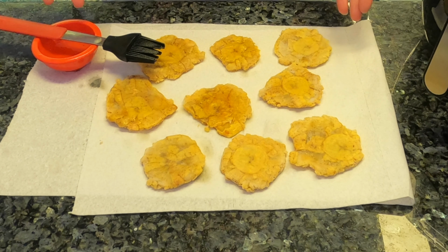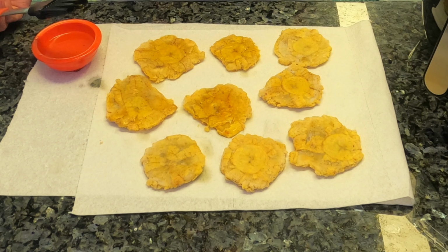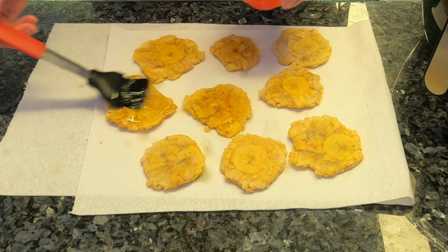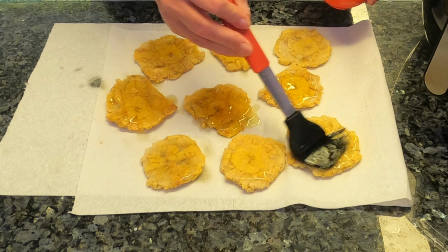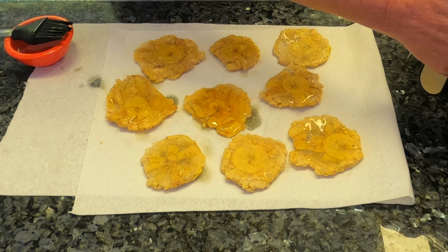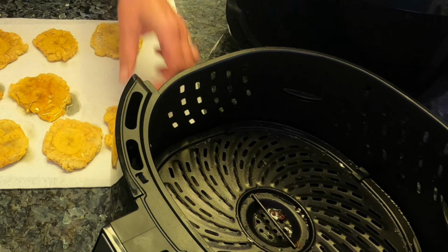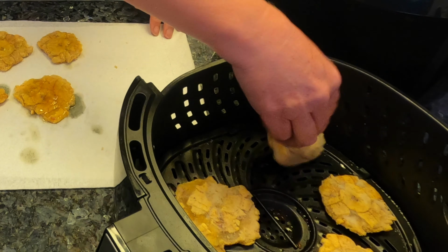These are our frozen tostones. So I'm gonna heat up my air fryer. I've actually had it already heating up before I started talking. I turned it off so you can hear me. I'm just gonna brush these with a little oil. It's actually a lot of oil, but we're just gonna brush them with some oil. And then I'm gonna put them in the air fryer, oil side down. I'm gonna brush some oils on the tops.